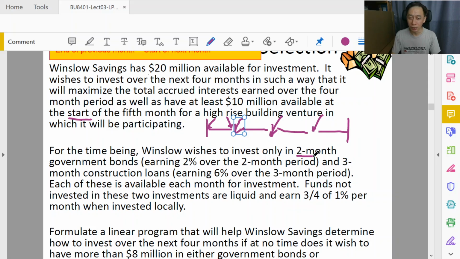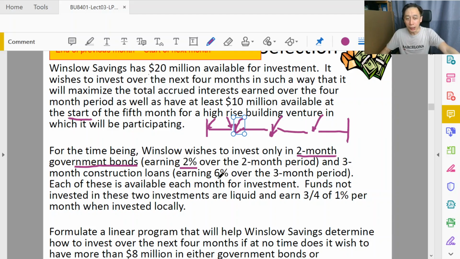One choice is a 2-month long government bond giving us 2%. In other words, you put in $100 at the start of the 2 months, and after 2 months you will collect $102, 2%. So in the middle you cannot take back your money. In the middle you don't get your interest, not $1. There are other bonds structured in different ways where some of these monies can be available, like partial return of the investment, or some sort of partial payment of interest for that time period. That's really up to the structuring of the bond or the loan, right?